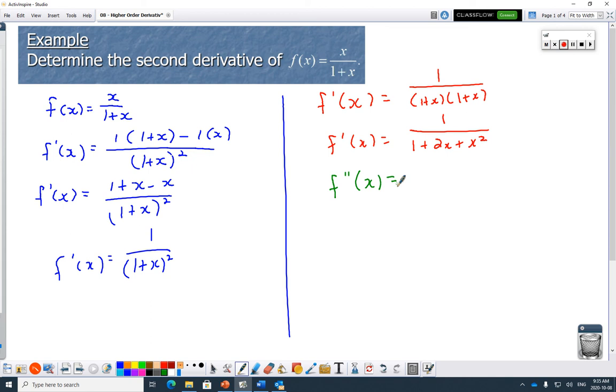And this is a quotient rule. It can be done other ways soon. But for now, we're sort of stuck with the quotient rule when I got a 1 over some messy polynomial like this. A negative power isn't going to help me yet. Now, if you don't understand those sentences, that doesn't matter. You don't need to. I'm just letting you know, if you're looking at this going, wait a minute, can't we do this, can't we do that? Yeah, we probably can do some other stuff, just not yet. For now, we're stuck with quotient rule.